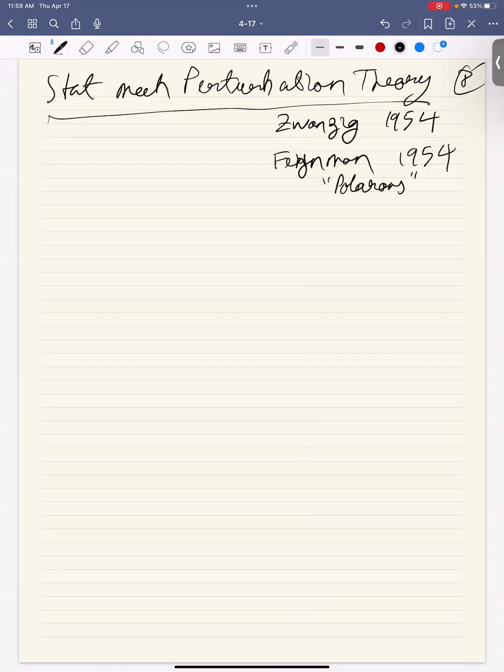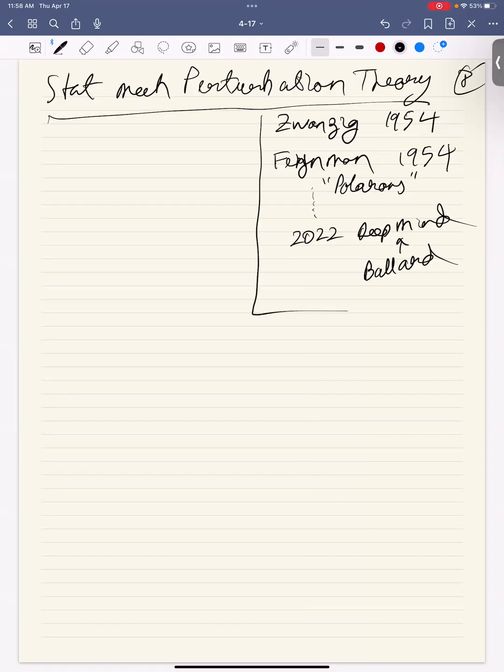And Zwanzig had 5-part papers where he worked on all this. And people have continued to work on this. And in 2022, there is a DeepMind paper on this where they try to use machine learning networks to really do Zwanzig's formula in an automated manner. That paper I particularly point out because the first author on that paper is Andy Ballard, who used to be a PhD student here in our IPST building. And then he went to work at DeepMind. So that's a StatMech connection, IPST connection. But we will talk about the Zwanzig formulation.